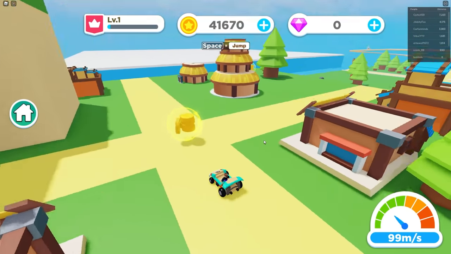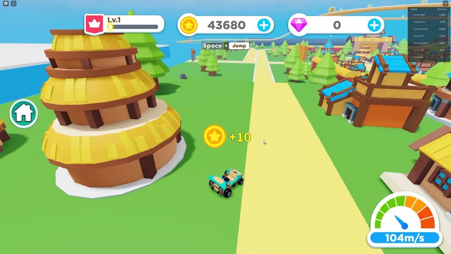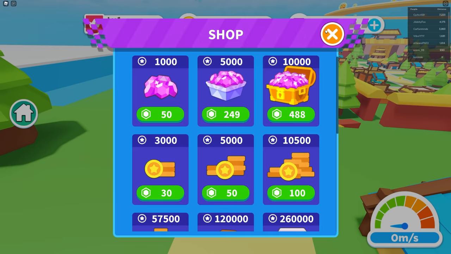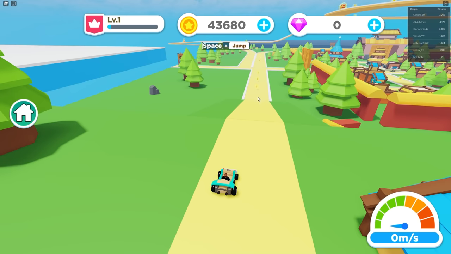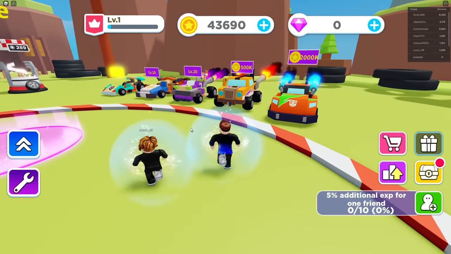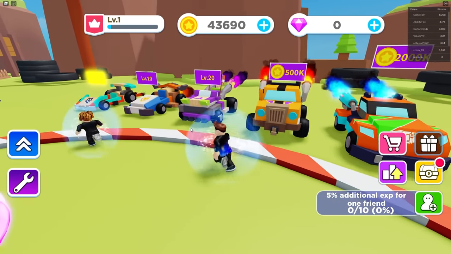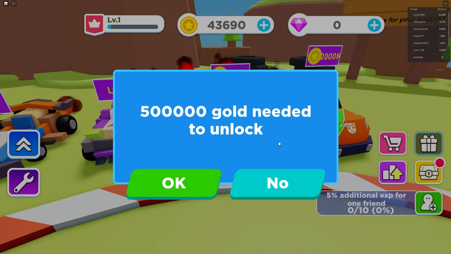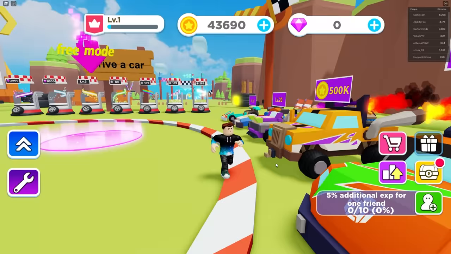Hold on, what is this? What kind of collection? Oh, 2,000 coins. I don't know. What can I use for the coins? Like, I click this. No, I don't want to spend money on the item shop. What do I do with my coins? Oh, okay, so that's like gold. Here we go. So you can buy new vehicles. There's leveled ones, and then there's some that you could buy with coins. Okay, well, this is pretty cool.